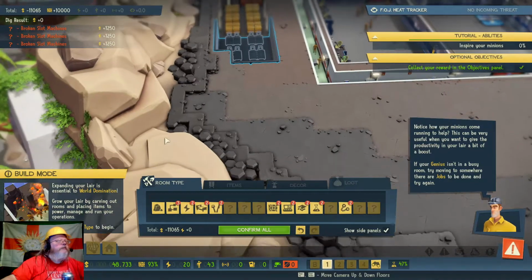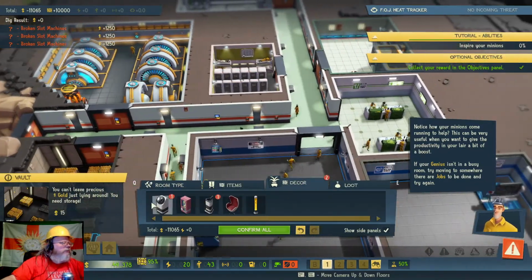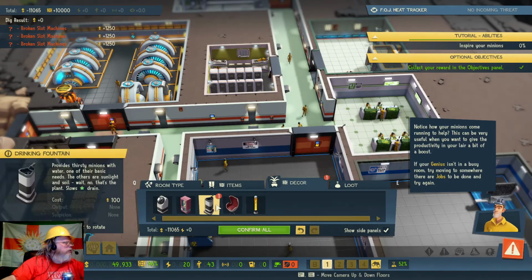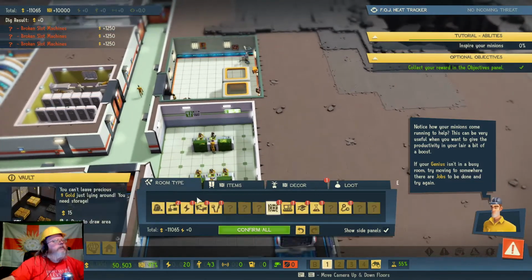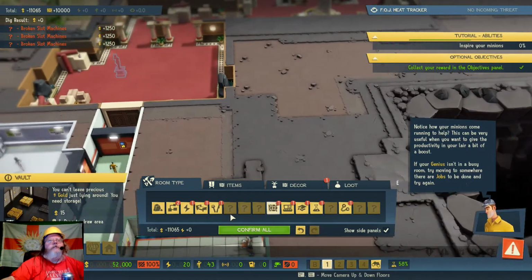Actually, can we store money? We can't store any more money. We're at max. Deco, what have we got here? Aircon unit. Quick drinking fountain. All right, I don't care about them. Might get some in later, but right now we've got other stuff on.